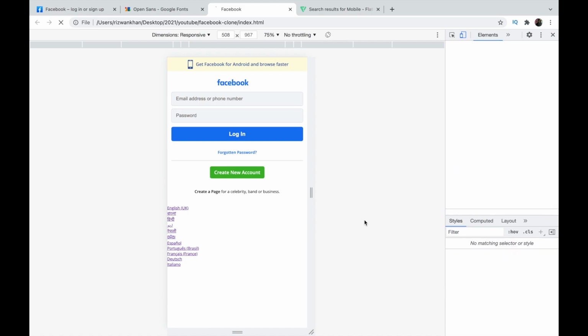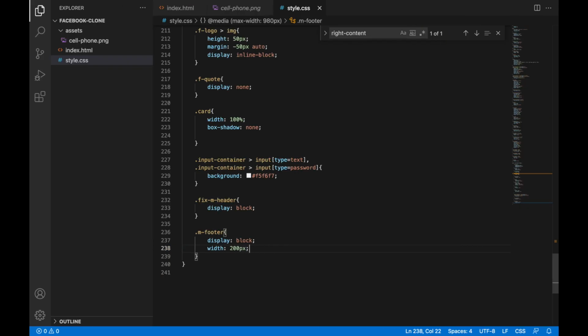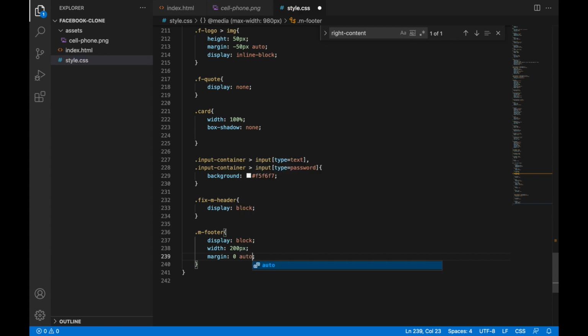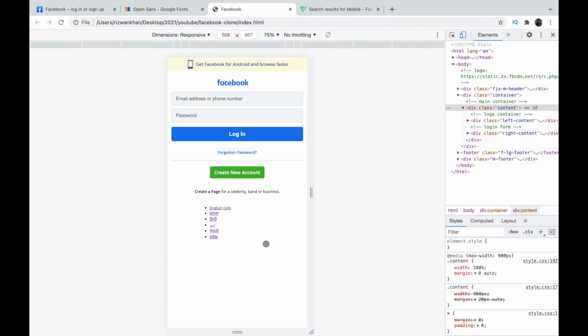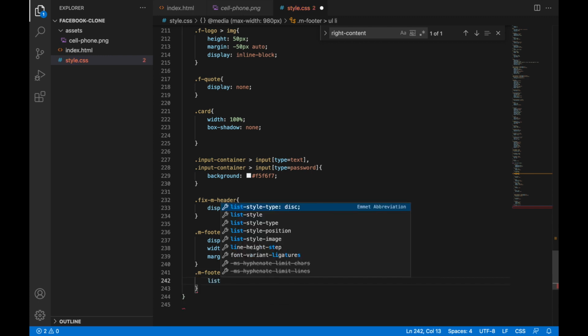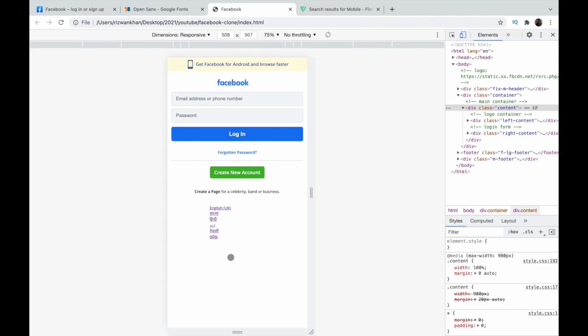Save and reload. And also let's give it a margin from top and bottom 0, left right auto, save, reload, right? Now we have to remove this bullet, so we'll go m footer. Within that we have ul, then we have li. So simply say list style none, save and reload.